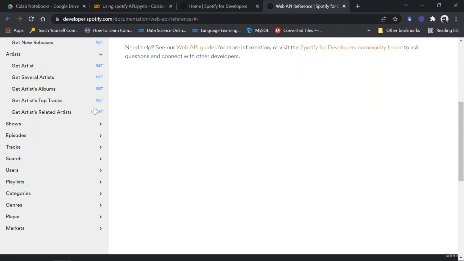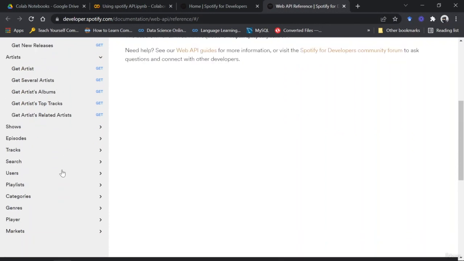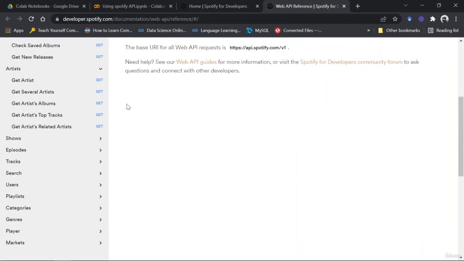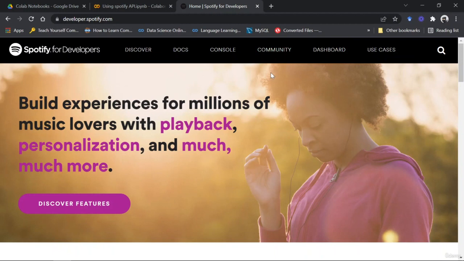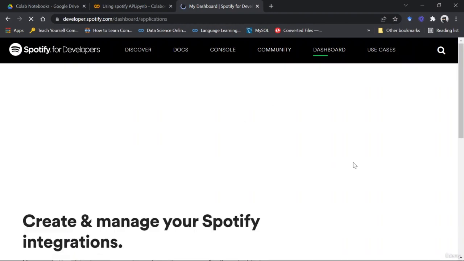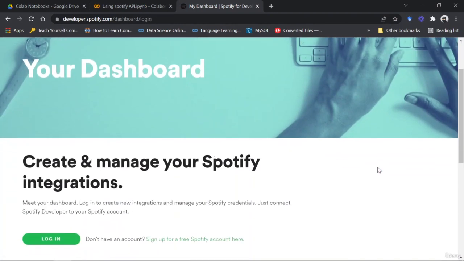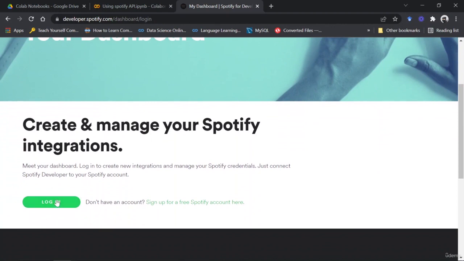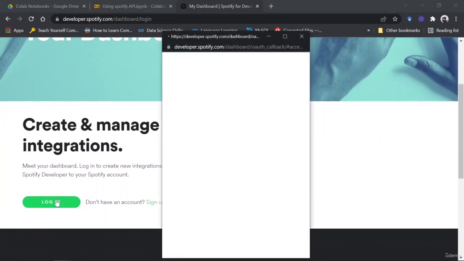But when we talk about deleting or saving or liking, all of that can be done through a separate Python script with the help of these APIs, or I would say the endpoints for these APIs. Now, if you want to move forward to see what exactly we are going to do, just click on dashboard. On the dashboard, it would ask you to log in. And here you can see it is asking me to log in.